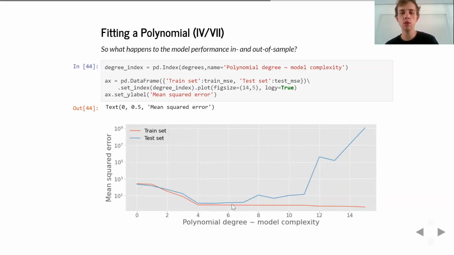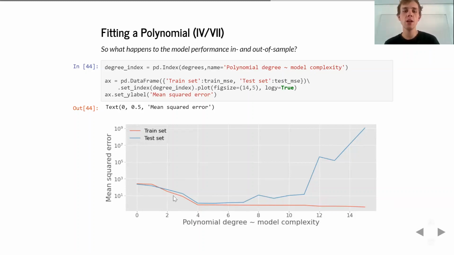But now, when we have trained a model that is too flexible, we see that the performance on the test data drastically becomes worse, and that's because when we estimated a very flexible model, we implicitly allowed our algorithm to learn too many spurious relationships in the training data set, relationships that do not have anything to do with the true functional form.